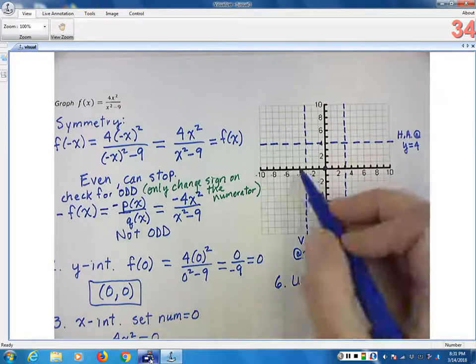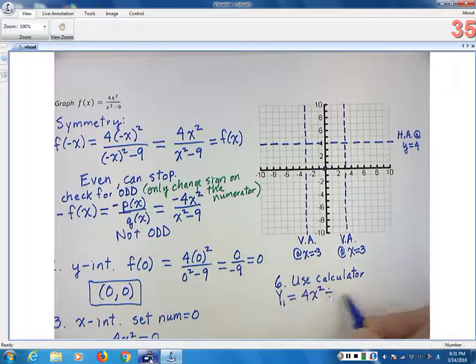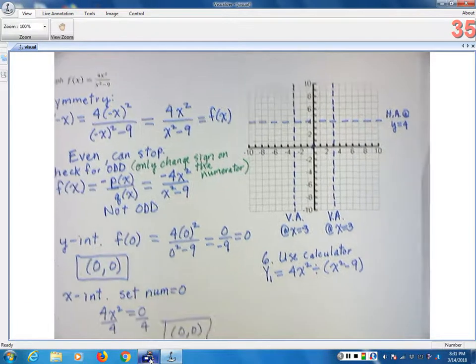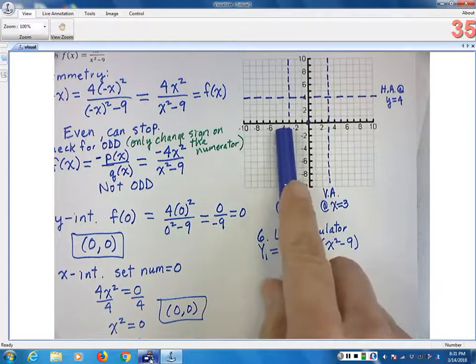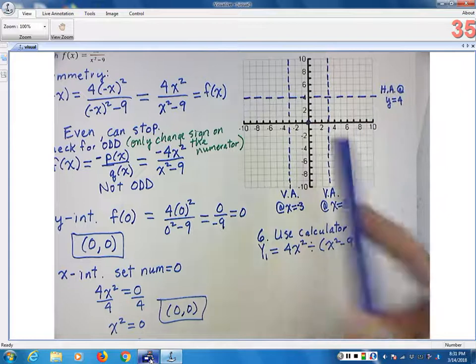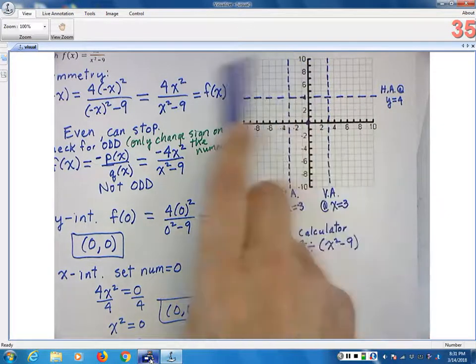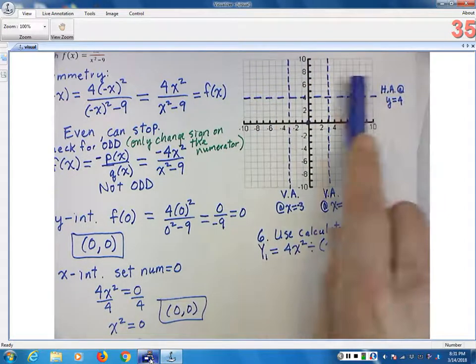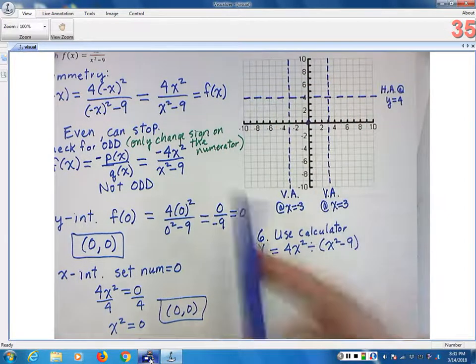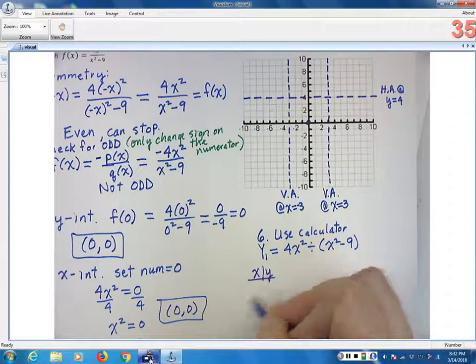So I'm going to put in y1 equals 4x squared divided by x squared minus 9. I'm going to make 3 tables of values just to show you. I want a table for this area, a table for this area, and a table for this area. Or, oh wait a minute, it's symmetric. We could use the symmetry and only do half of that and reflect it. But I'm just going to show you, suppose it wasn't symmetrical, which your homework's not.